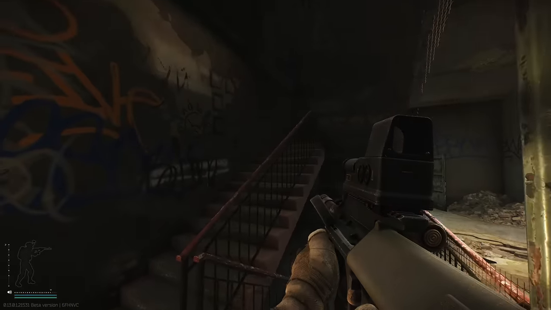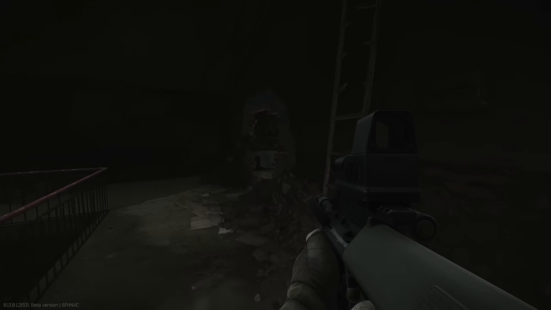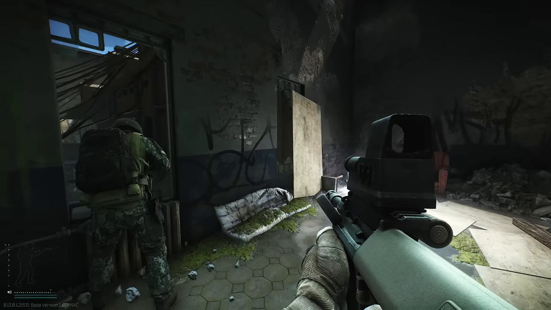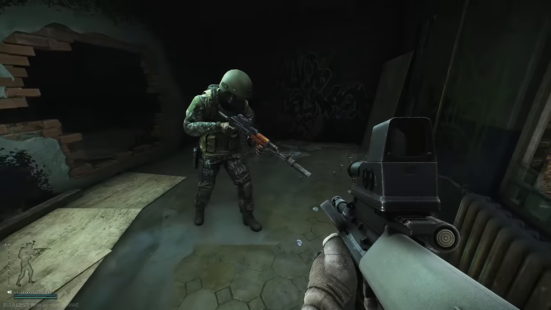Yeah, I do have a task to kill scavs and also kill scavs with headshots. So I could do some of that. Is that a temporary one? Like a 24-hour timed one? Okay, there's a scav there. Dropped him.